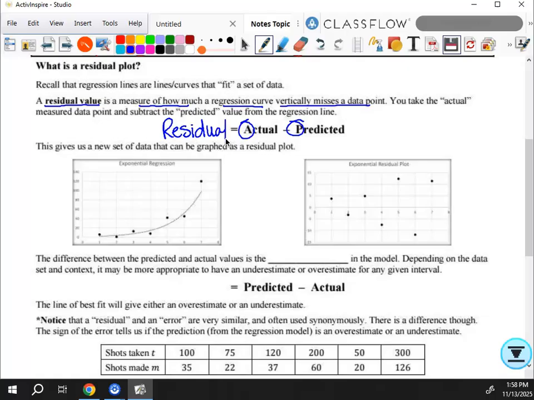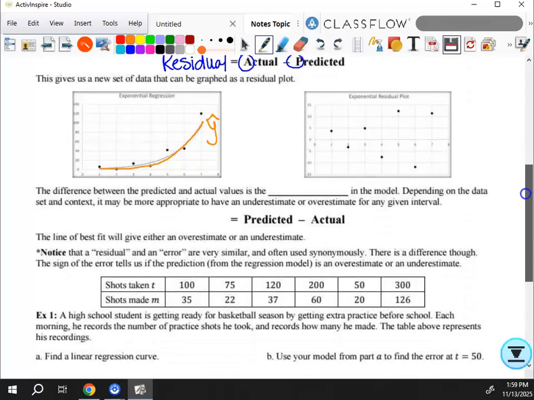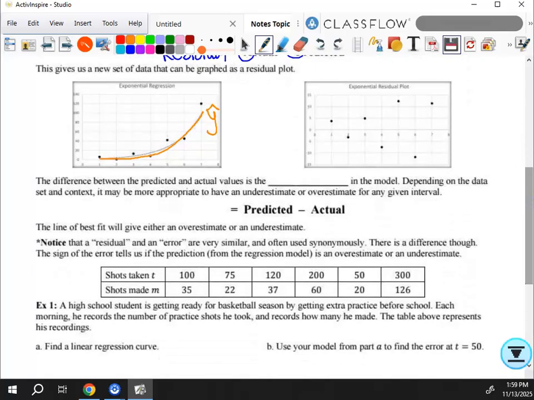So remember that a residual plot, here is my predicted curve. So that orange, that is my y hat. The points you see, those are my actual data that I was able to use to make that curve. Now, it's really hard to see. You can't really read these numbers, I don't think, at all. But I'll kind of explain them as we go. I can't read them either, and it's fine. But to create a residual plot, you take your curve, whatever it is, and that orange curve is going to be flattened out, and it's going to become my new x-axis, or my new horizontal axis.